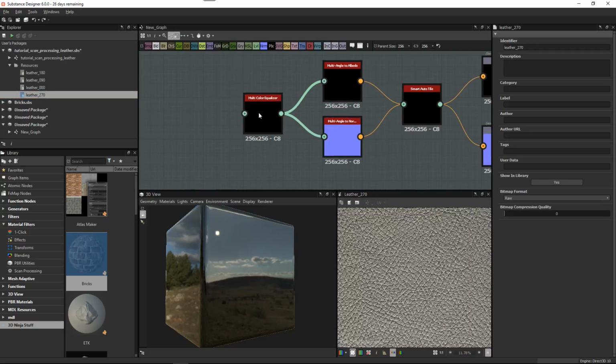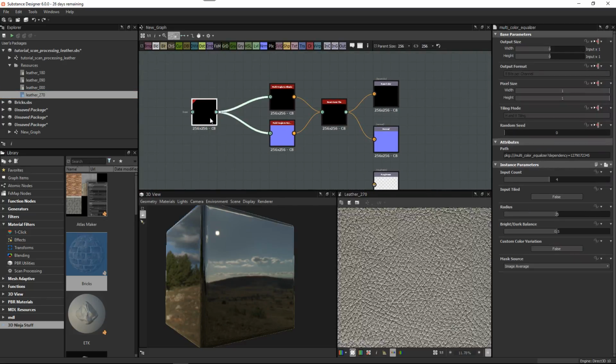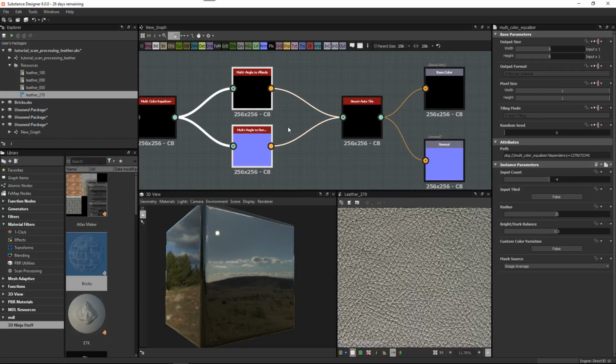Once you bring those in, the process becomes you want to equalize the lighting so that we balance out the light and dark areas. From there, we want to use these nodes to extract data. We want to extract things like albedo, normal, and height from this scan.